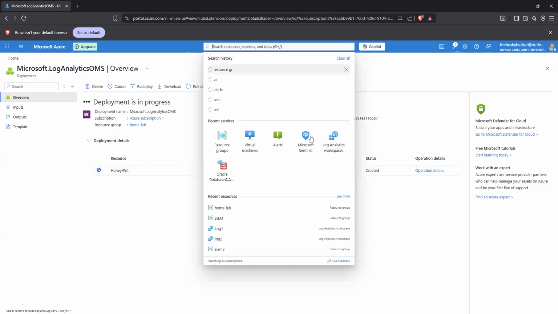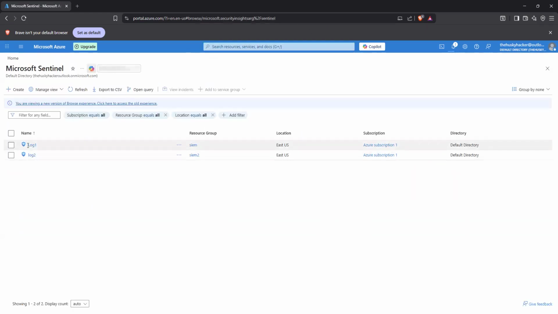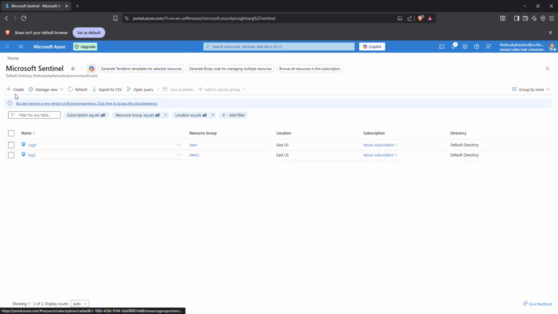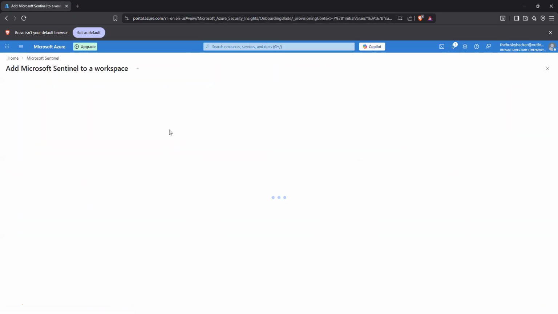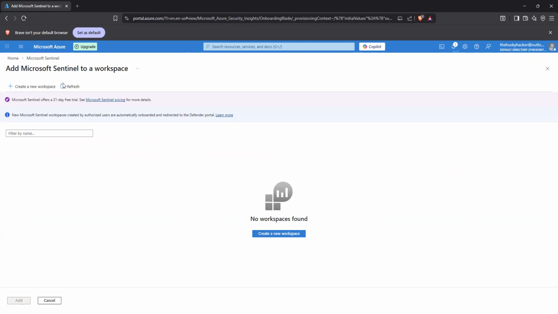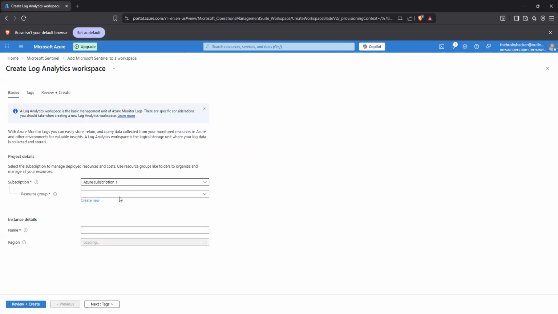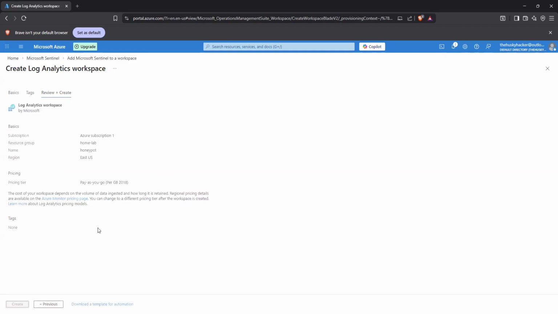and then we go to Microsoft Sentinel, and this is where you're created. So we'll create another one again just for fine tuning. Let's create another one. Call it Home Lab Honeypot. Good, that's done.